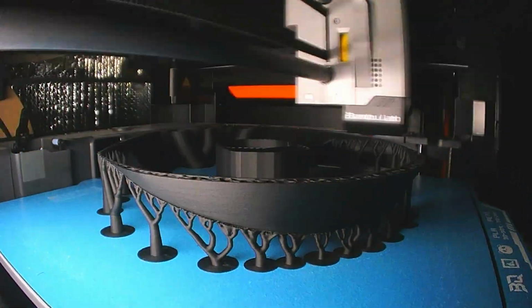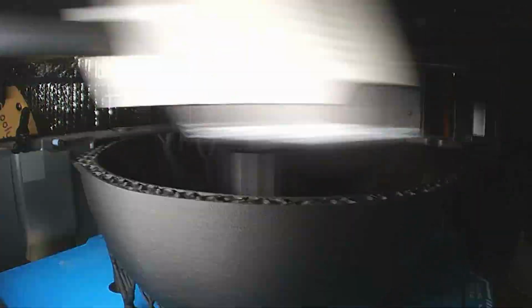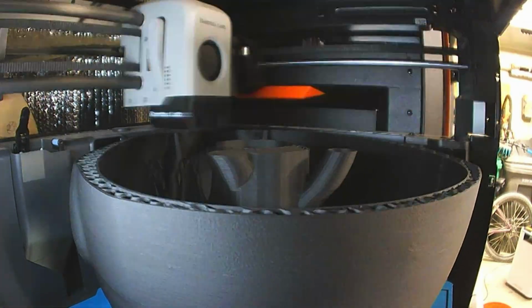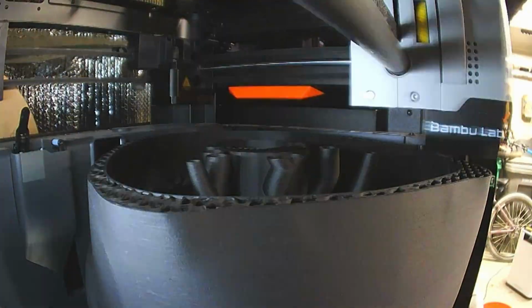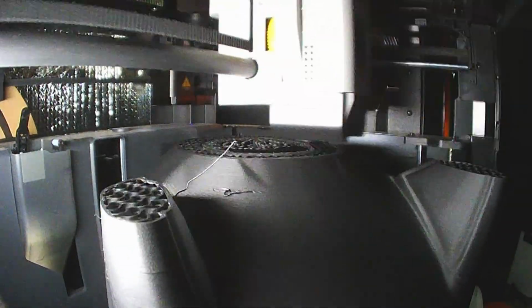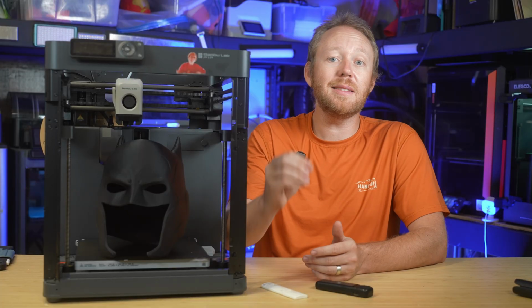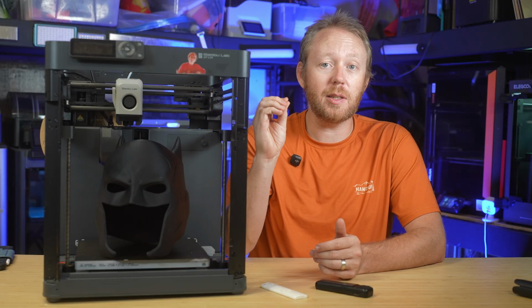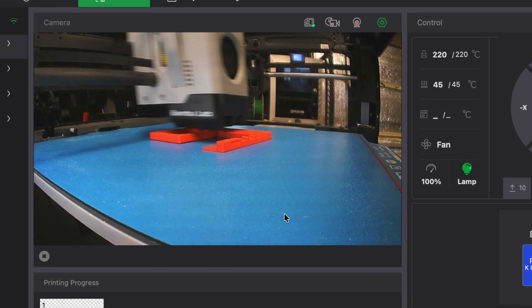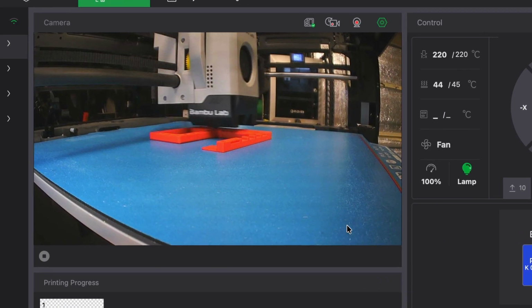The build plate can reach up to 100 degrees Celsius, and it does have a built-in chamber monitor that can do time lapses. Just keep your expectations low. It is a 720p camera that runs at a whopping 0.5 frames per second. It's usable, but let's be honest, it's really, really bad.